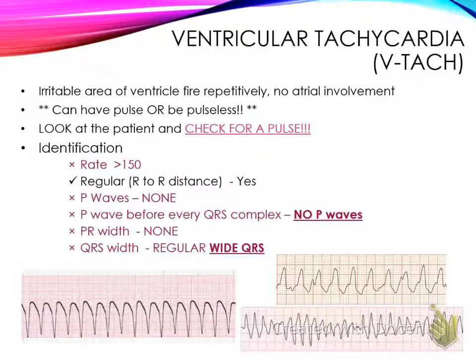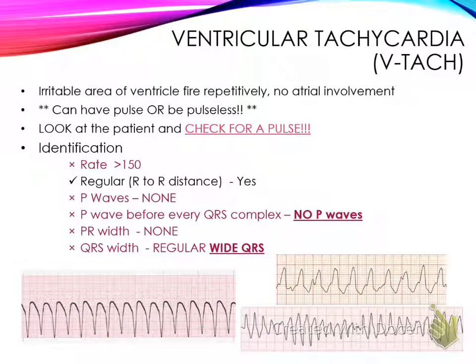I don't like that. Of course we're going to monitor that because this is getting bad. This means the ventricle is just starting to take over, and it's doing it at a fast rate, but the atrium is no longer involved. So something's really wrong, and we need to watch. But it is not necessarily a code rhythm. It could be a code rhythm if you walk in and your patient's not responsive, it's a code. If they're responsive, it's a ventricular arrhythmia. Okay? So you got to go in.